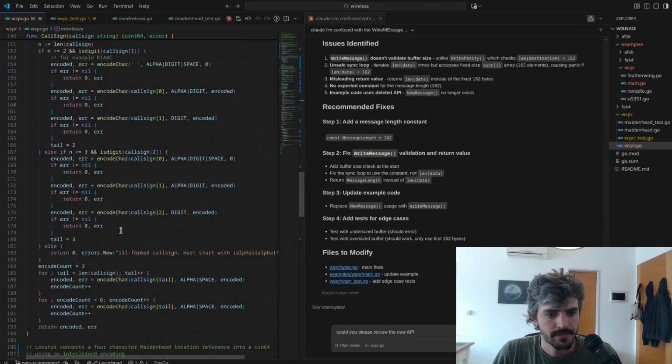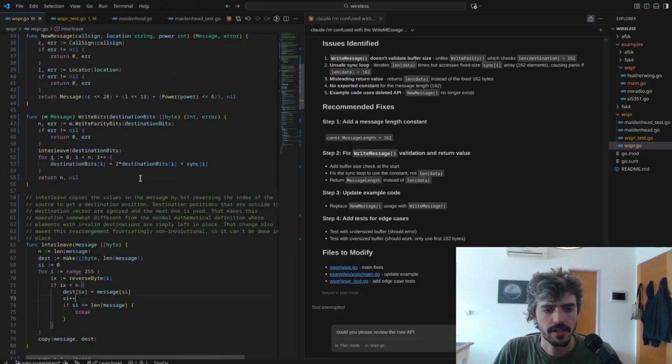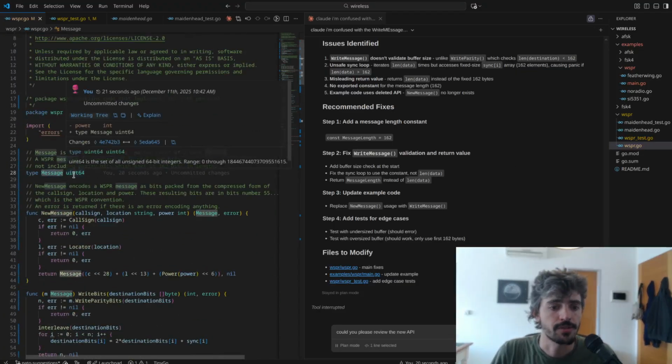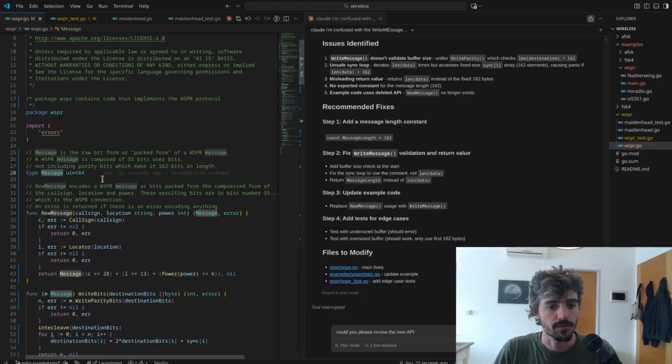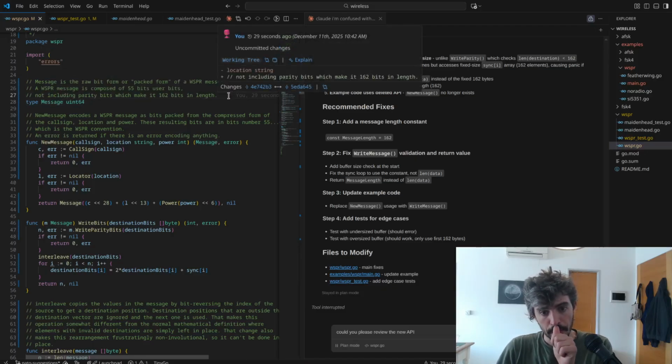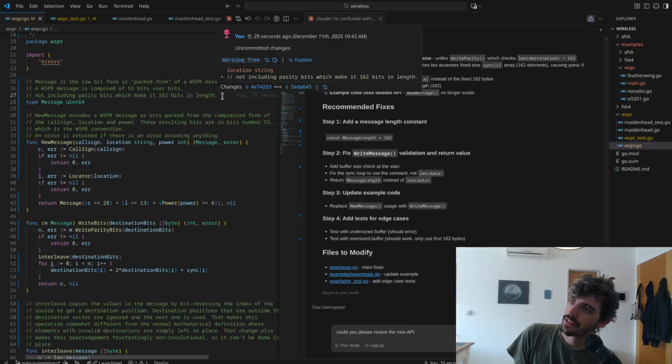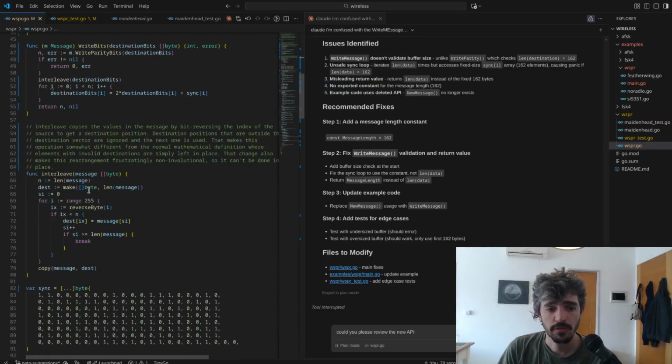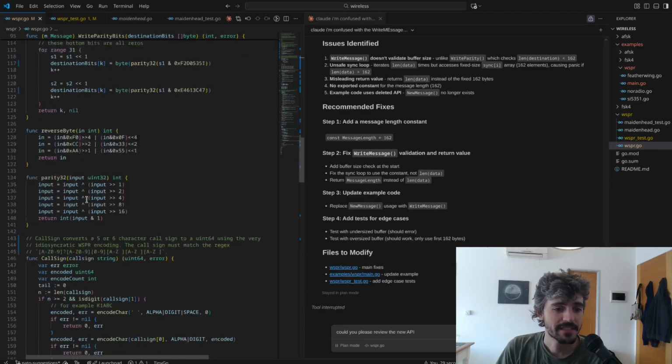All right. This looks good. I think we can call it a day. We've successfully created a new message type that is the packed form or the raw bit form of WSPR. We haven't documented if message is little endian or big endian, or what order bits are in, and that is not even endianness related. Anyways, this works. As in, it passes the tests.